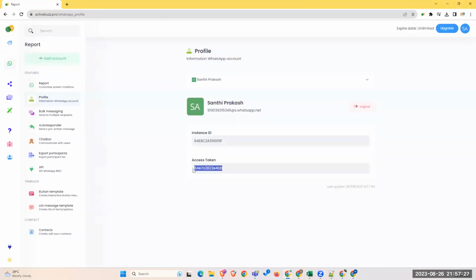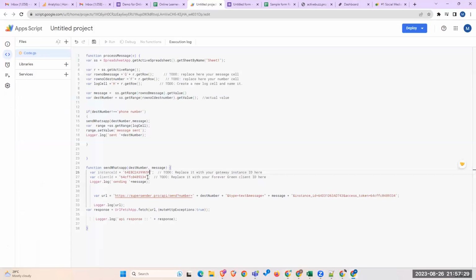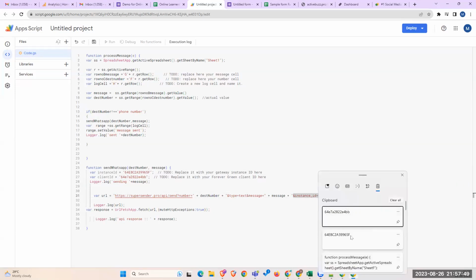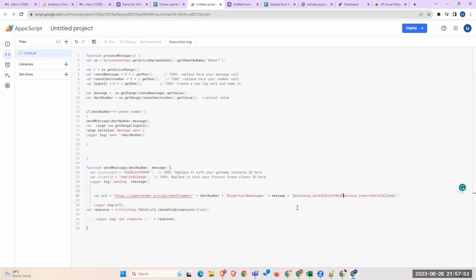Then the access token. I had to update that here as well. So two places you have to change it.